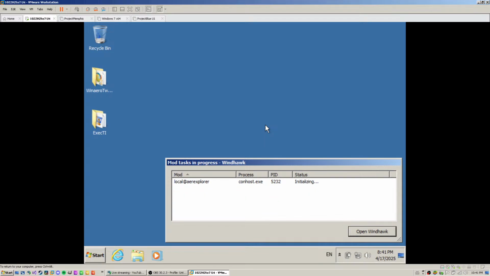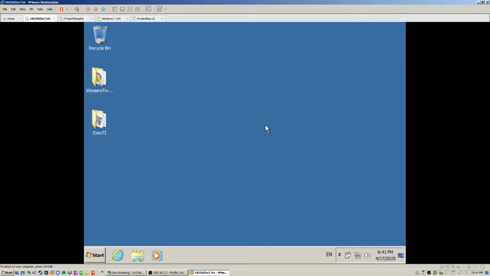Would it be possible to get the Windows 8 logon screen on Windows 10? Well, you can do this on the early versions of Windows 10, on 1507, but not in the recent versions of Windows 10, as far as I'm aware of. Maybe one day some people are gonna find a way to get over that limitation, but as of now, there's no way to bring back the Windows 8 logon screen on the newer versions of Windows 10. You can do this in 1507, but not in the later versions.